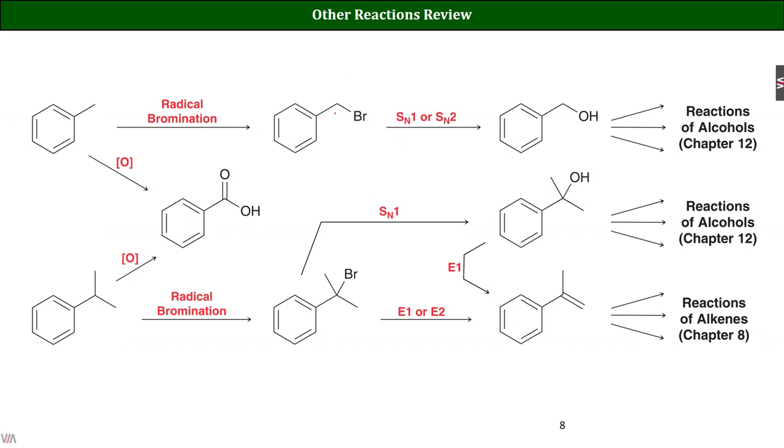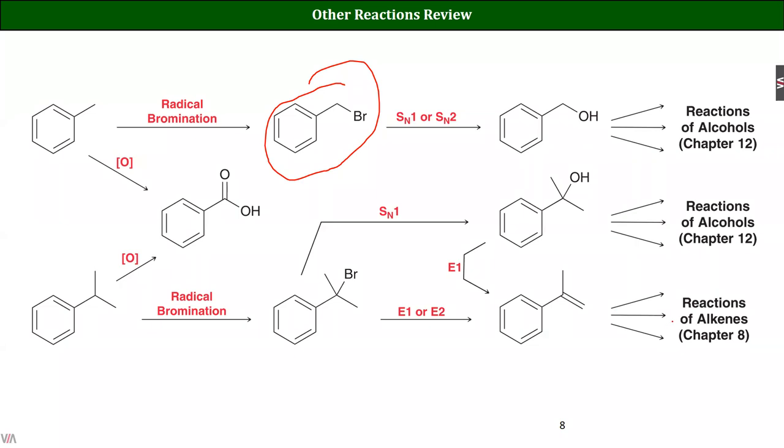And then you can go through elimination reactions if you have another carbon there. You can't go through an elimination reaction for this top example, because you can't make five bonds to a carbon, so you can't put a double bond here, and there is no other carbon for it to attach to. So basically, if it's just a single methyl group attached to a benzene, you're limited to radical bromination, and then you can do substitution. But that's basically just a function of the formula.